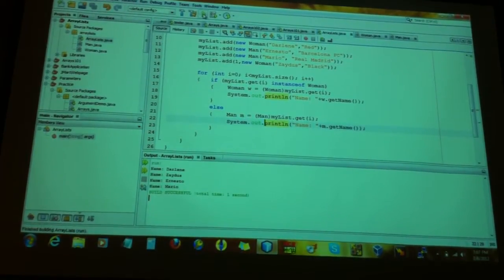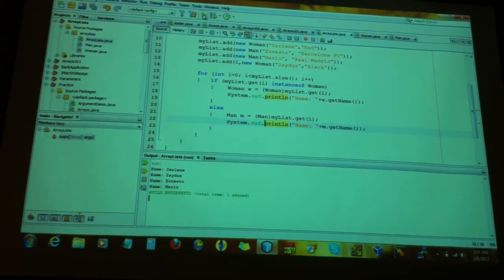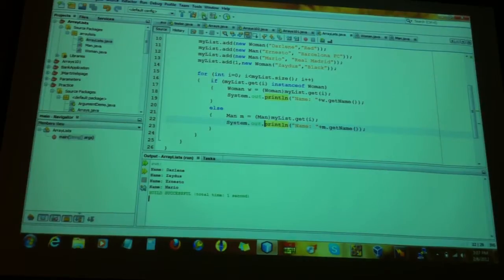Clear? That is not going to come in your exam though, okay? That is not part of Java 1, not part of Java 2. This is just extra knowledge. Let's move on.